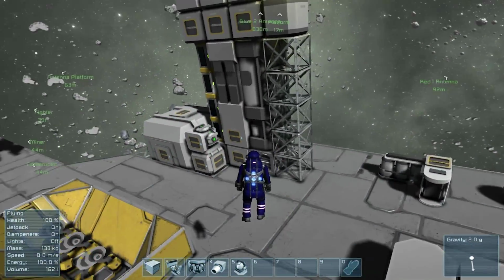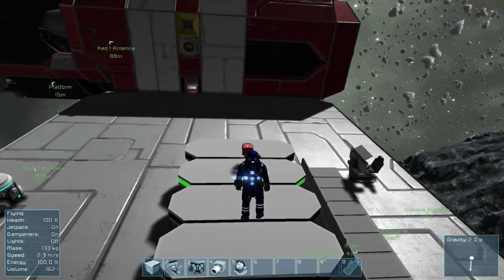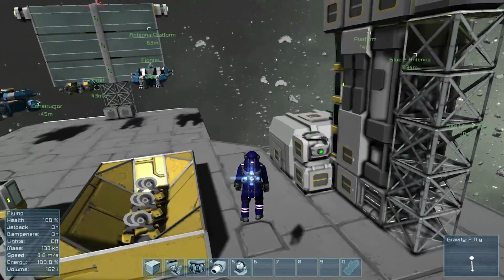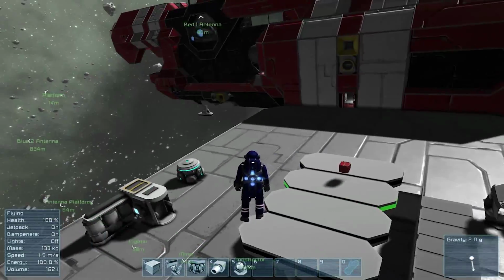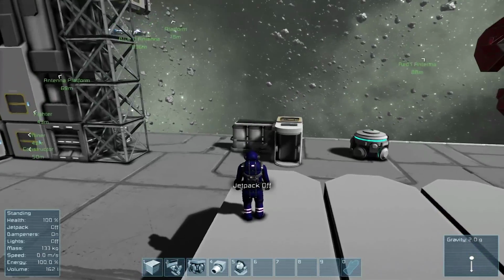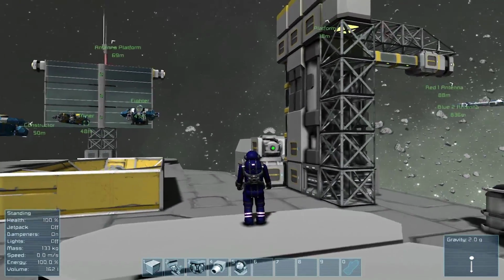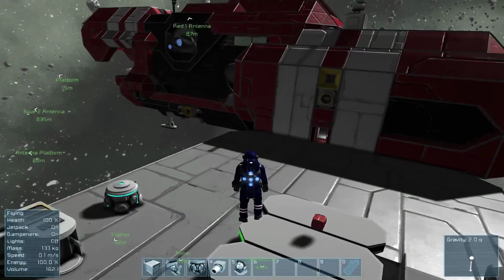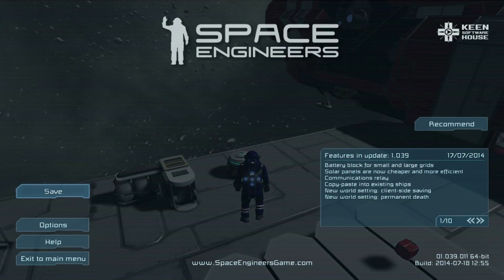The other one's permanent death, which we've seen before, where if you don't have a medical room logged to your ownership and you die, you come back as a whole new astronaut, and you don't have any of your stuff, you can't access anything. That can apparently be disabled now. I don't know entirely what that means, other than that you might come back and not have changed your astronaut. You might be the same guy still. Those are the two simple things.